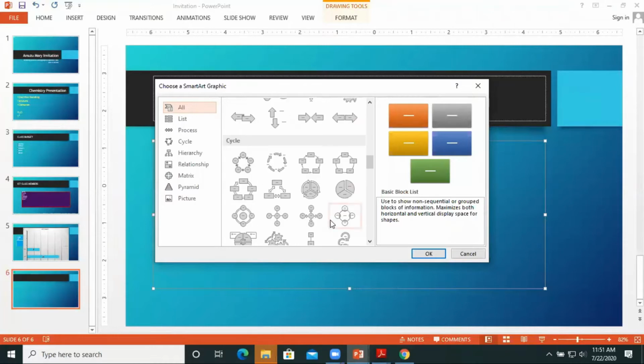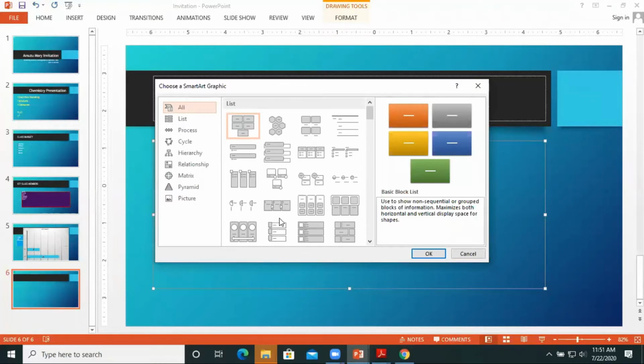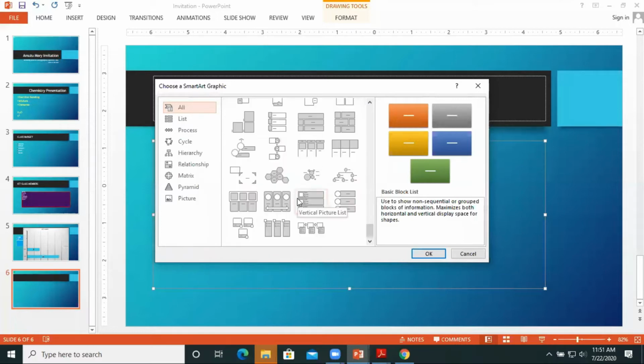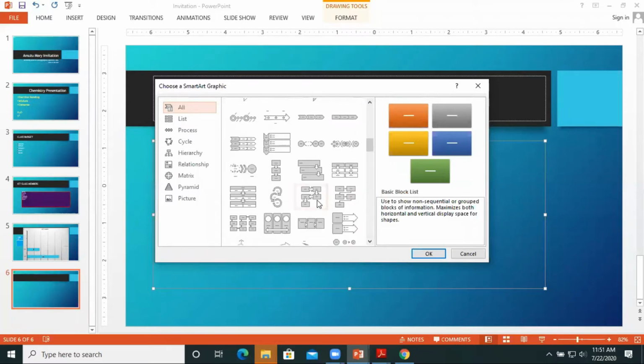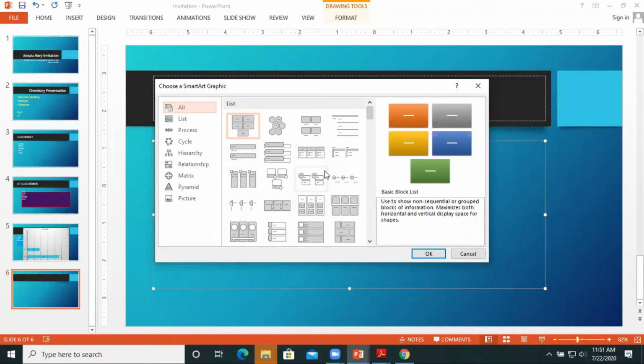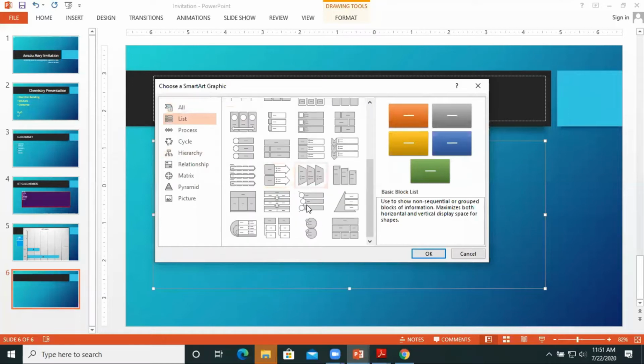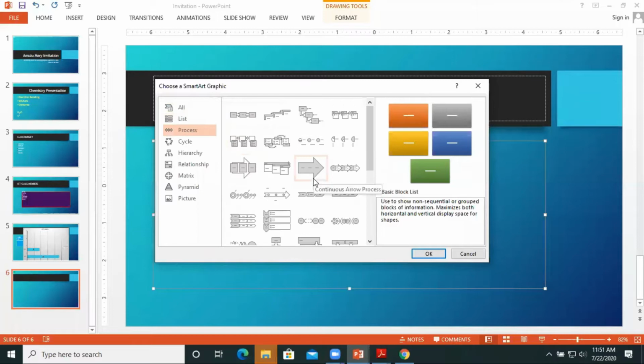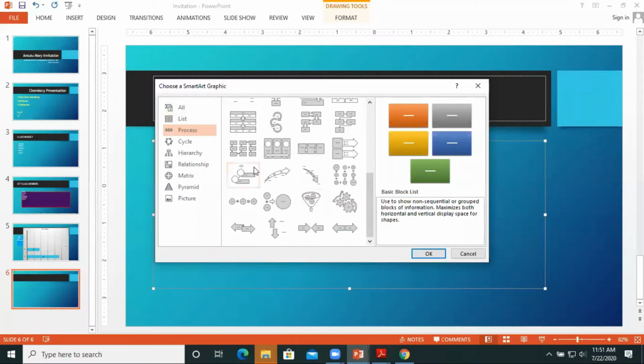For example, if you want to represent data and you don't know how to draw, you can use SmartArt to do that. If you want a list, you select the list, and everything about list SmartArt will appear. Processes will also appear.